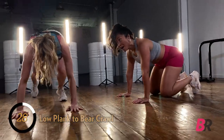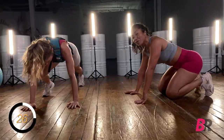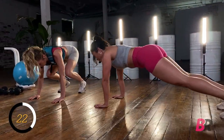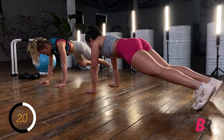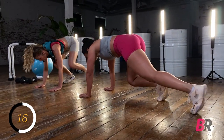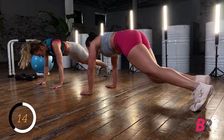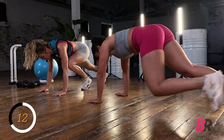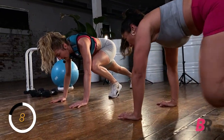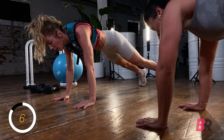So you'll notice when you walk your feet in, we want to keep our back nice and flat, and out in our plank, we want a long line from the back of the head all the way to the heels. Let our tempo, heart rate come down rather. Okay, watch those palms directly under your shoulders as you step back. Engage that core. 5 seconds.